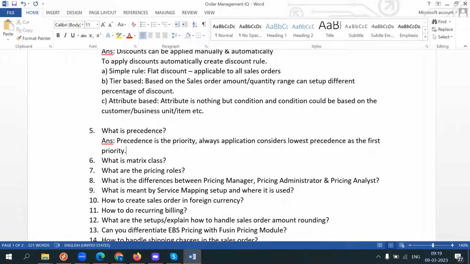Always the application considers the lowest distance as first priority.